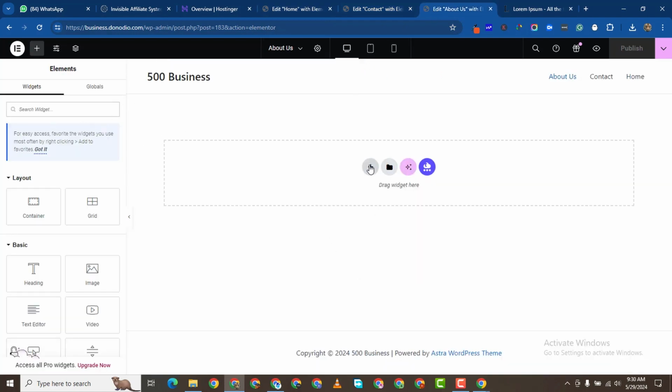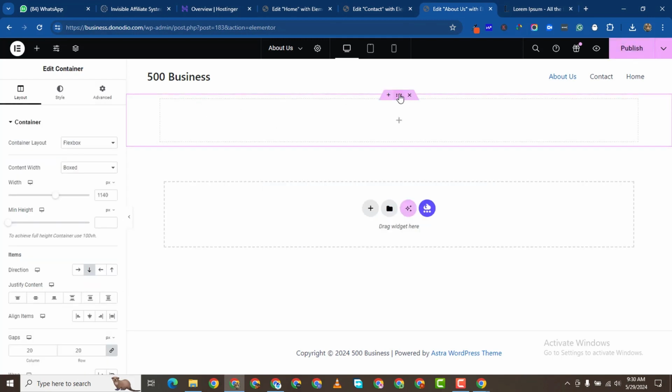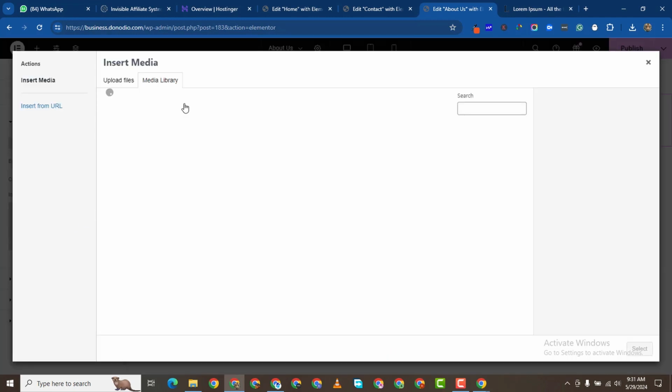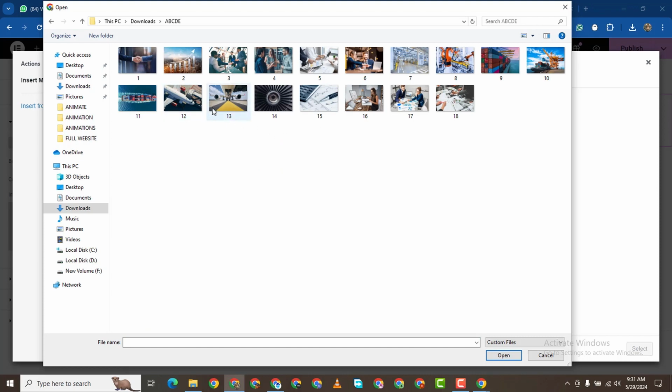So we want to add a section here and want to add a background. Let me go look for a picture for the background.